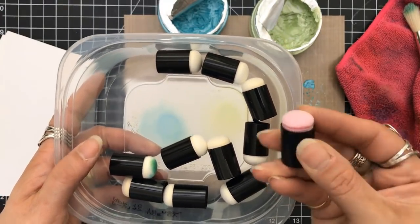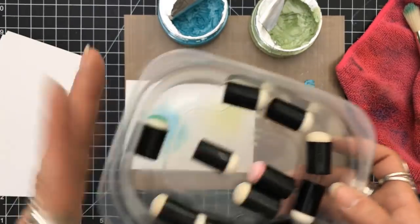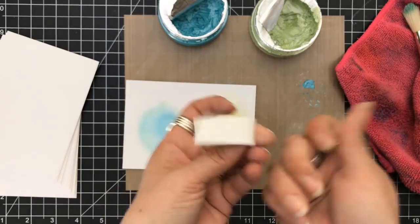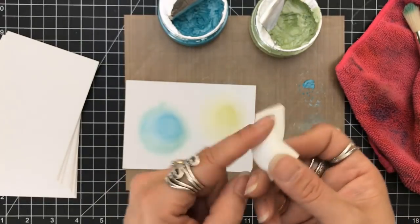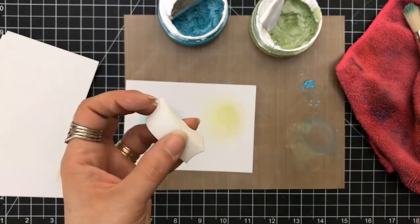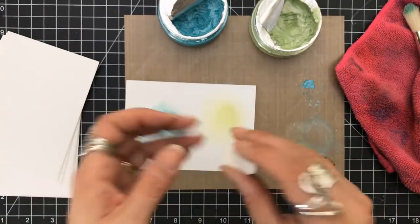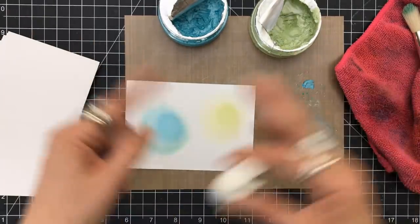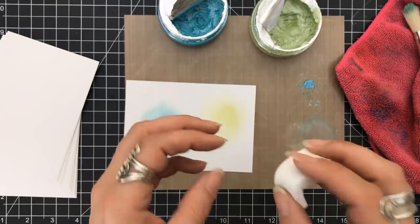I usually clean them on a paper towel or my cloth — don't rub too much or you'll tear apart the sponge. If you don't have finger daubers, use a cosmetic applicator. You can get a whole bag of them at your local dollar store. When I'm looking to blend something or put something on the edge real quick, I grab one of these — it's the whole laziness factor. I keep a little jar of them on my table.